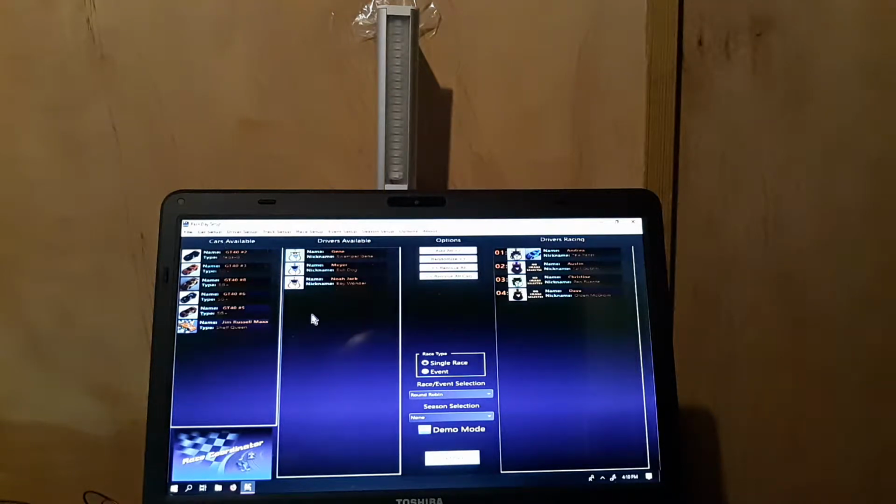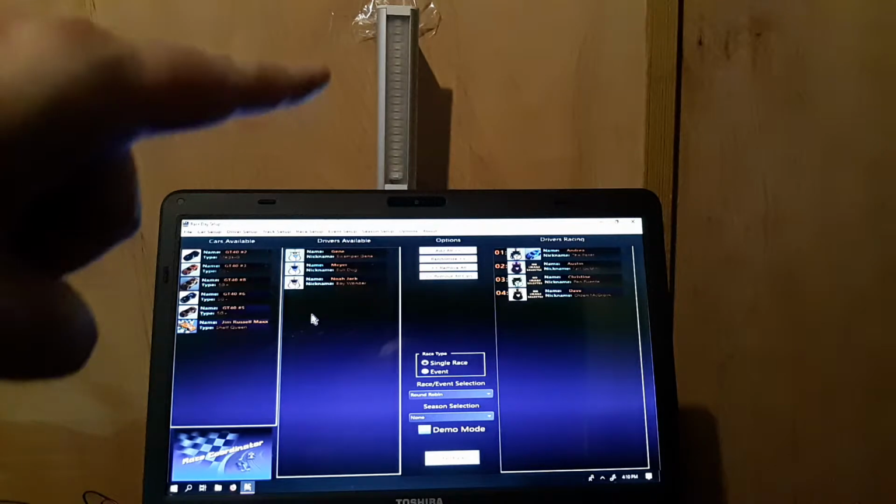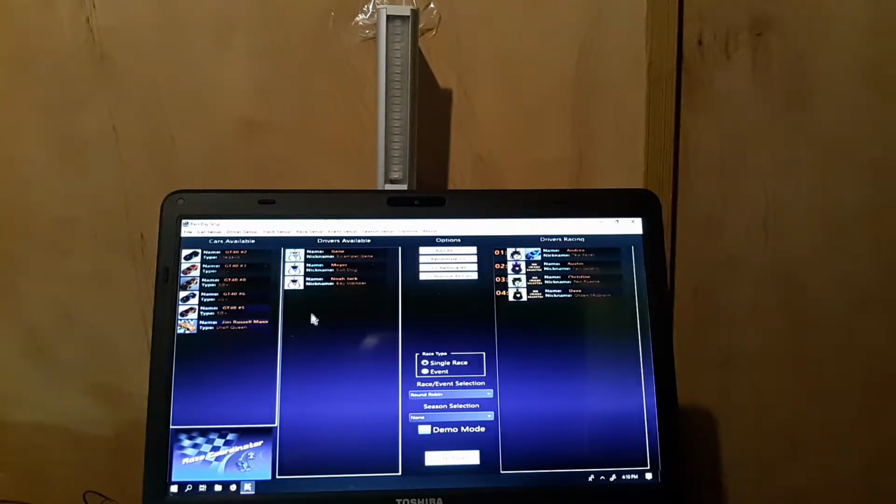Okay, this is video number 1 for multi-tower countdown. It's a new feature that Race Coordinator supports using addressable LEDs, and we created a countdown tower that has 20 LEDs in it. And for this bench test, we're going to illustrate several ways you can use the 20 LEDs in this countdown tower.